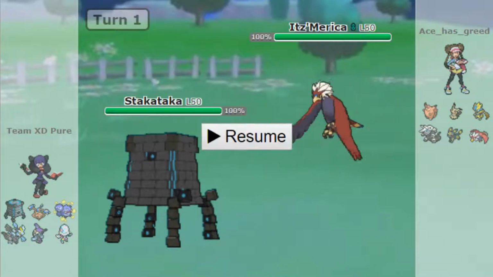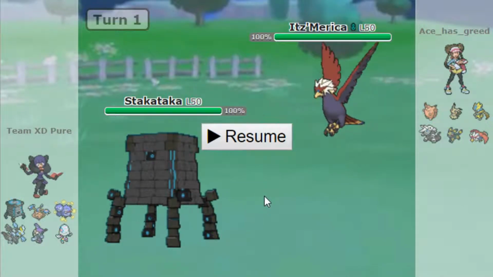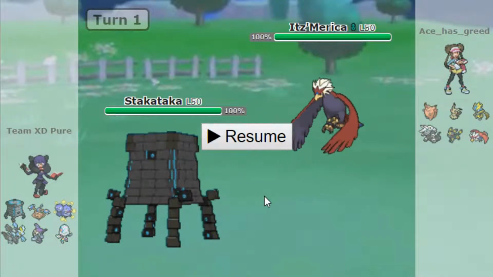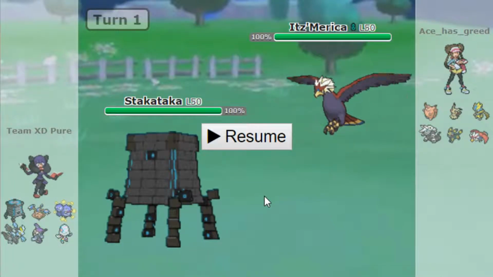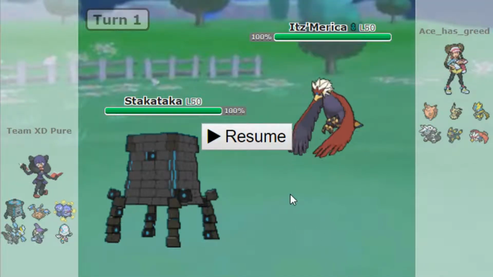Lose my Stakataka, and that is way too fast. Let's slow down the replay a bit. And he's going to lead with his Braviary, so I'm thinking this is probably either a Scarf or a Band variant. Now remember, I am Chople Berry, so I am prepared to take a Superpower from this thing.